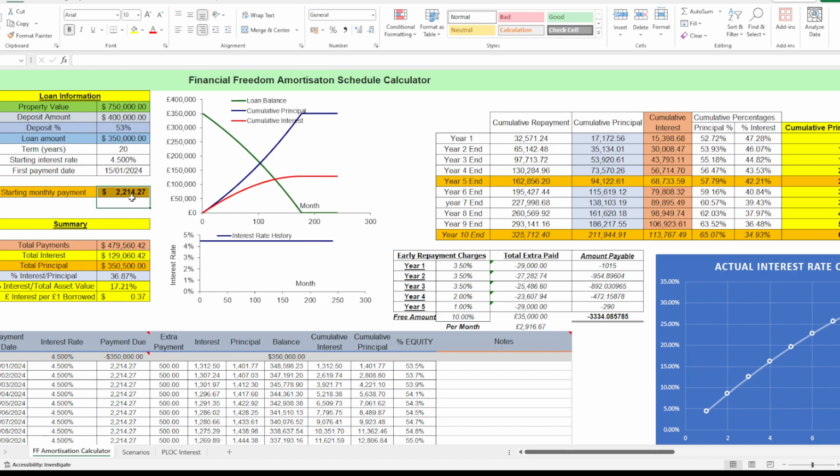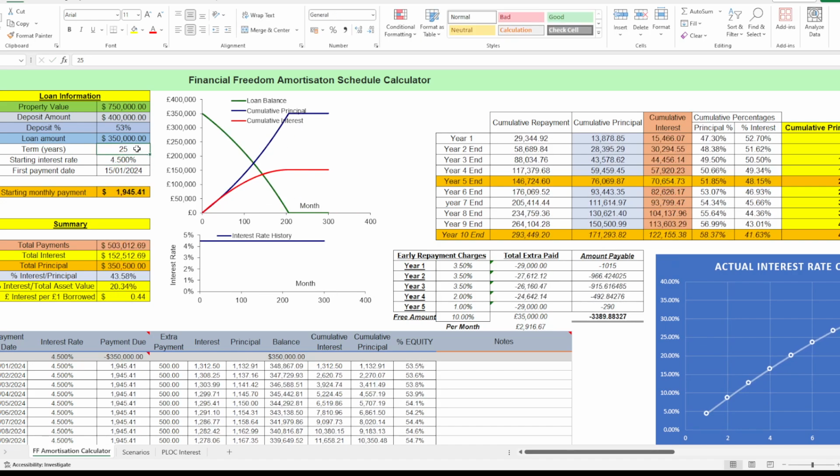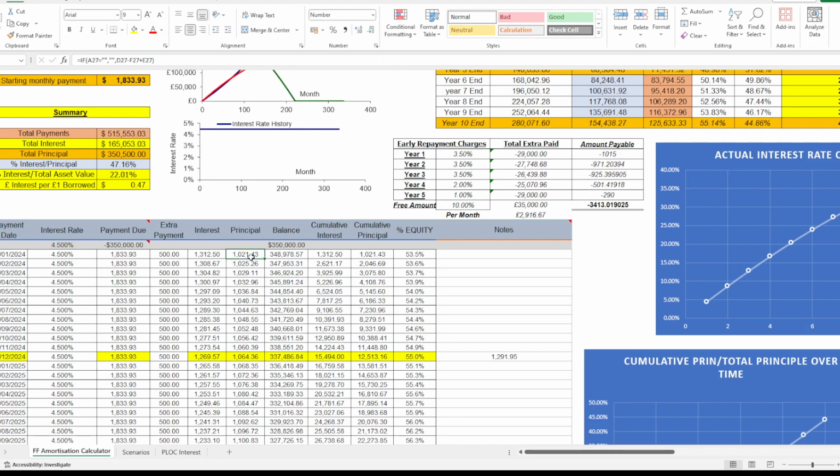But what if you can't afford 2.2 a month? Let's say the way that you've done this, it's only 1,800 perhaps. So the mortgage broker is going to continue to increase this to get you down to your payment, right? And whilst that might be well and good, bringing it down to 2,800, suddenly that has jumped from, I think it was 129 I just said, to 165. And so you can see where the trouble lies, because now if you were to take a look at this, once again, it's all done for you.